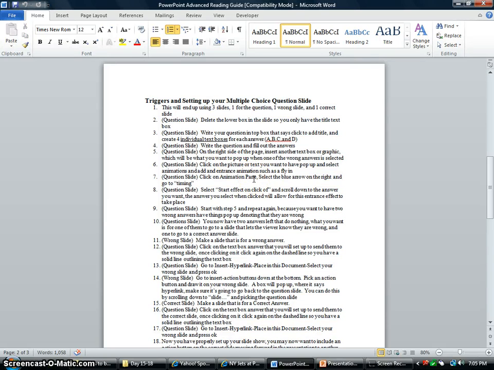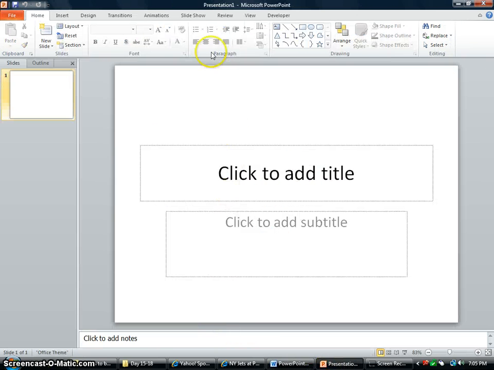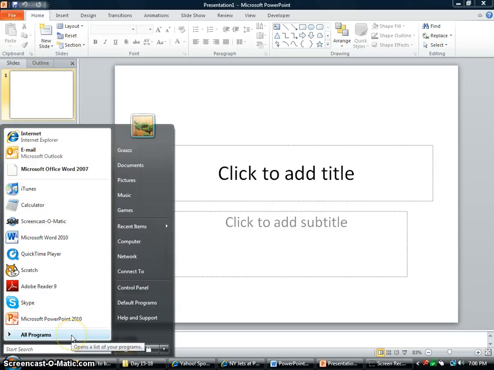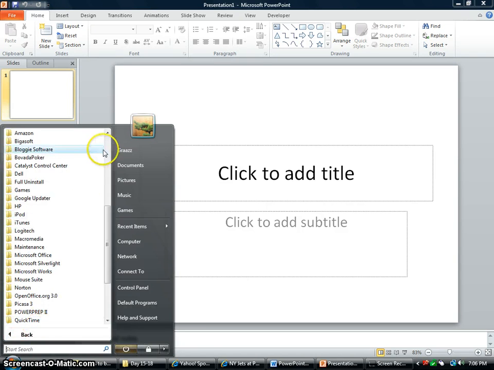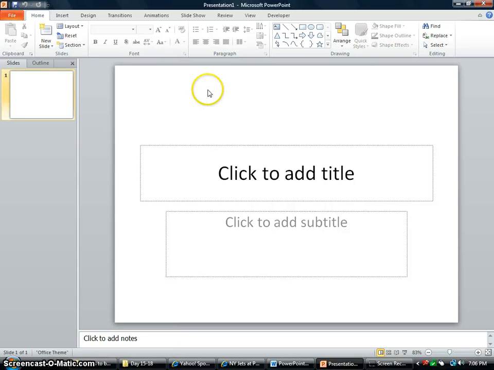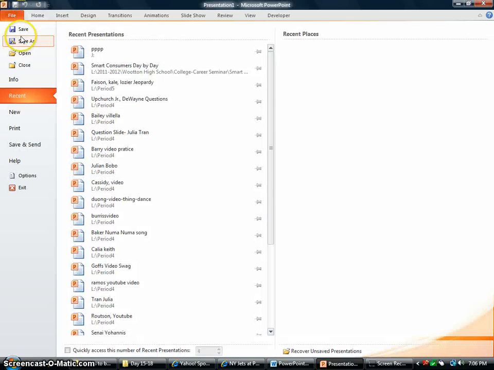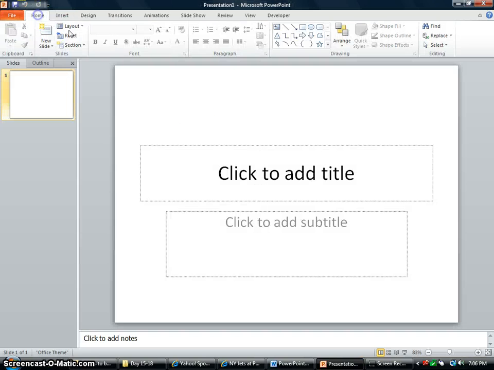This is one of the assignments where you will have to do exactly what you see me do here and then turn it in at the end for a grade, for a formative. It is in Microsoft PowerPoint, by the way, so I know this is my home computer, it looks different, but it's Microsoft PowerPoint. When you open it up, the first thing you're going to do is, as always, save it. I'm not going to save it here, but you should. Save it as a last name, first initial, PowerPoint tutorial or something.